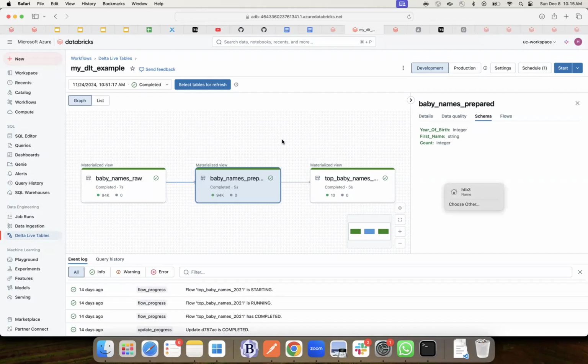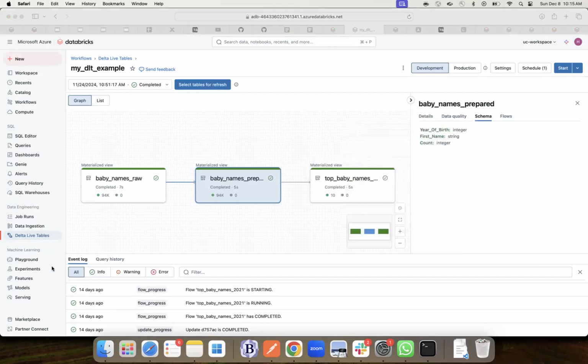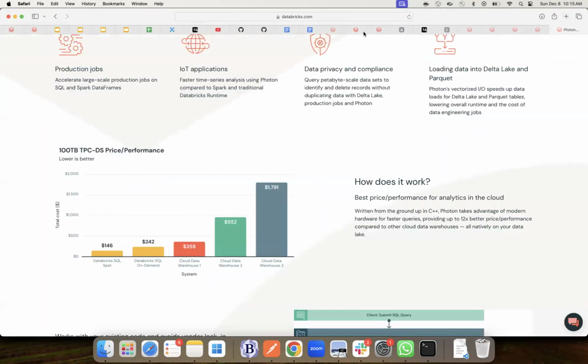It's called Lakehouse monitoring. So once you have that monitoring enabled, it will monitor all the tables that you are processing in the lineage. Just like this, it will build the lineage for the pipeline, and it will also give you data profiling for each table. So probably we can check that.